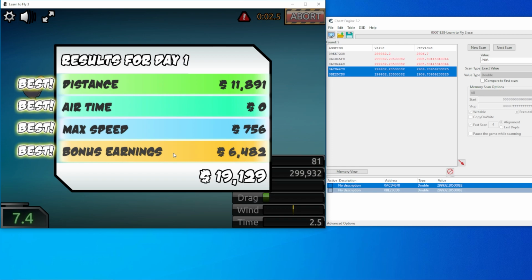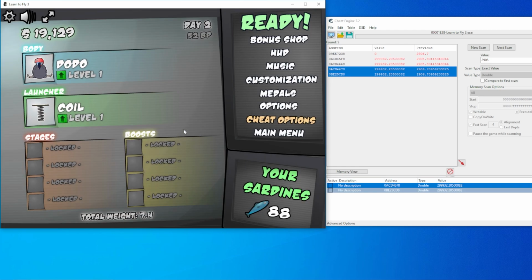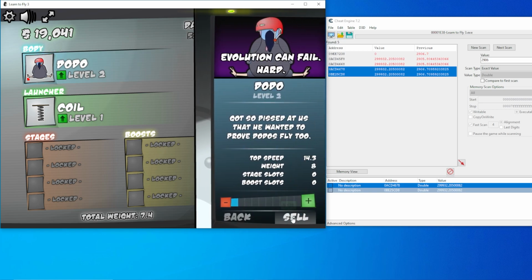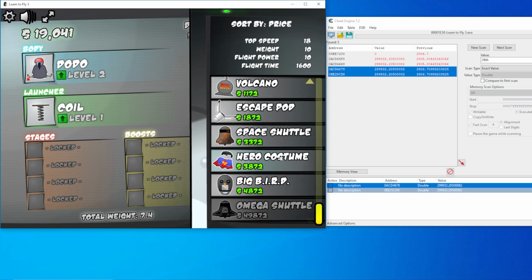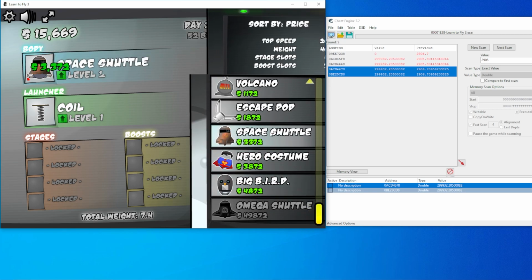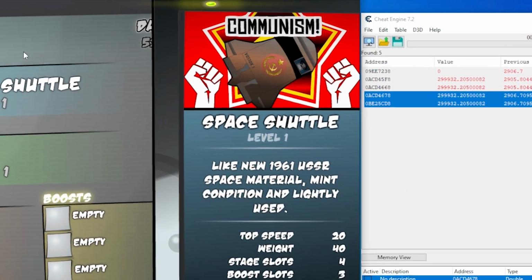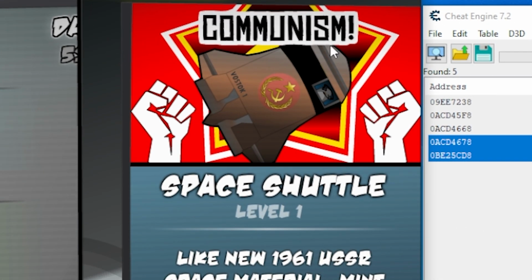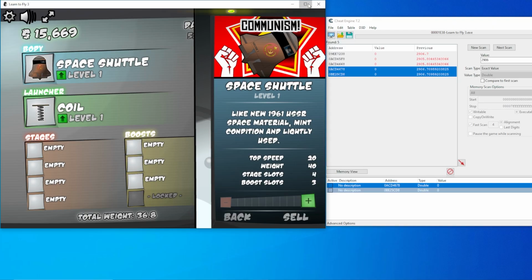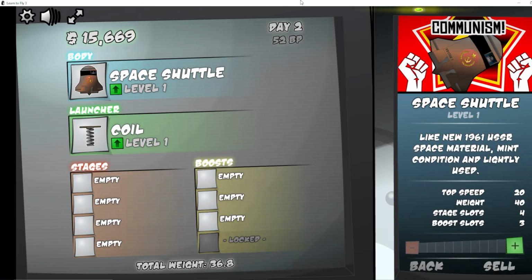It was the best of times, it was the worst of times. But what you can see is that this will allow you to gain the money you need in classic mode to upgrade the stuff the way you want. So I can come over here to show that the money's good. I now have the space shuttle. A communist space shuttle. So yeah, that's the key. Again, it's a double number.